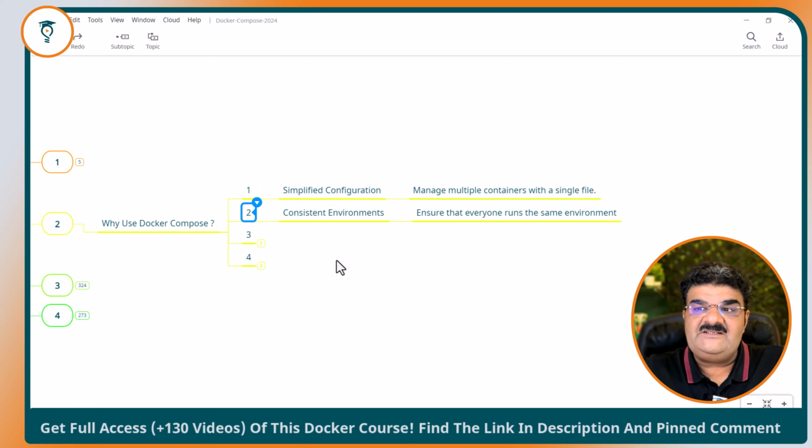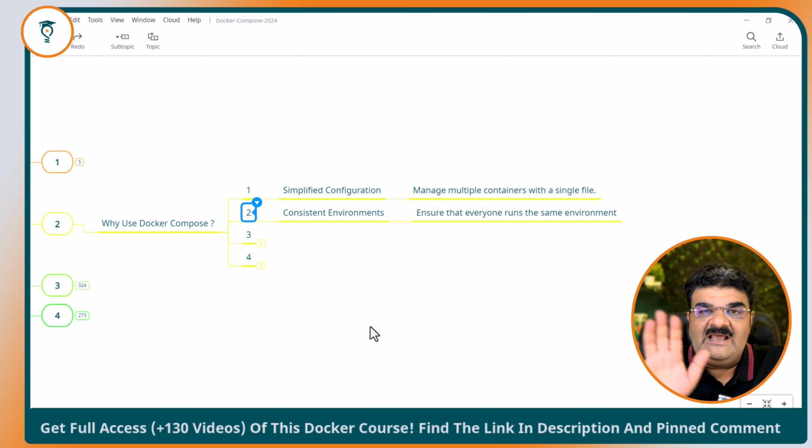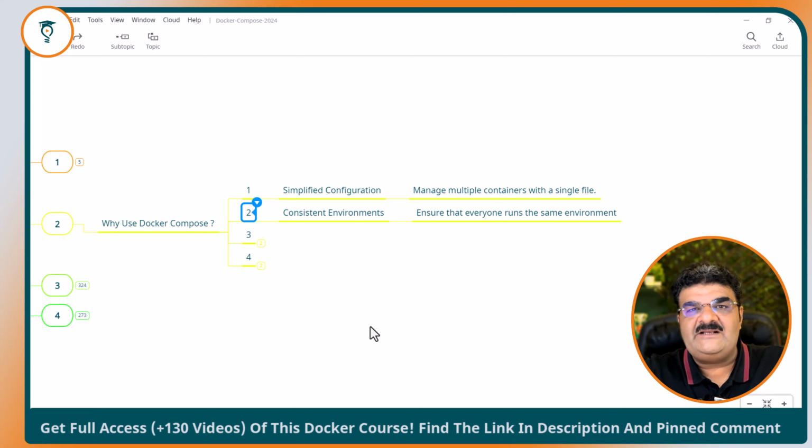Another advantage is a consistent environment. Let's say that I have one application. I want you to deploy this application in your Docker environment. I do not need to provide you any instructions. I will provide you the source code of my application and one Docker Compose YAML file. Once you get this file and when you run it, it will set up the whole environment. If you are going to use one file to deploy your whole environment, you will get a consistent configuration.